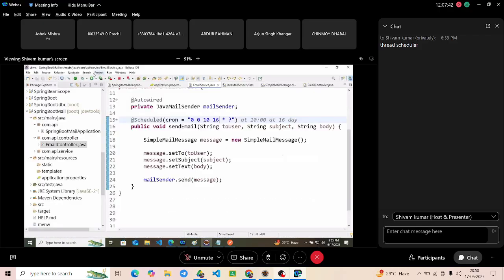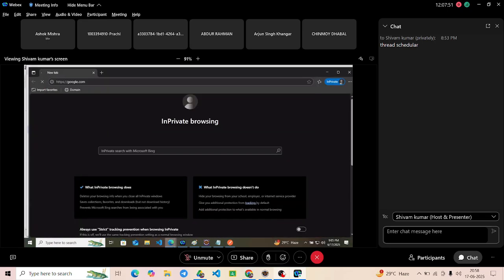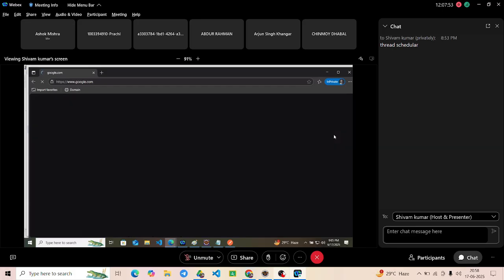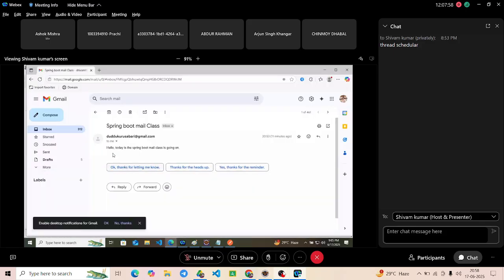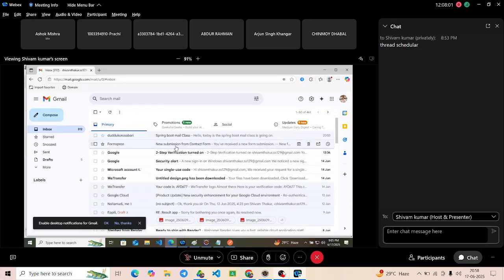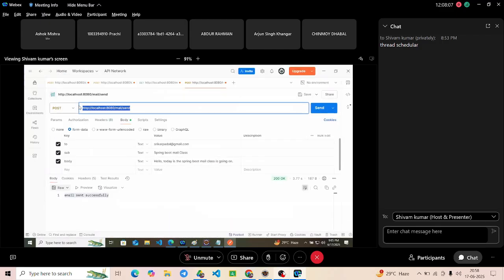Very good. Okay. I was already in safe mode, so your email is logged out successfully. Don't worry about it. We'll just check once. Yes, logged out. Okay, you can change your password. So this is how you got the mail. And the same thing you can apply in your front end, because the front end requires one link to subject and body. Send it from anywhere, from any front end. The same way I am doing. Okay, so that is done.